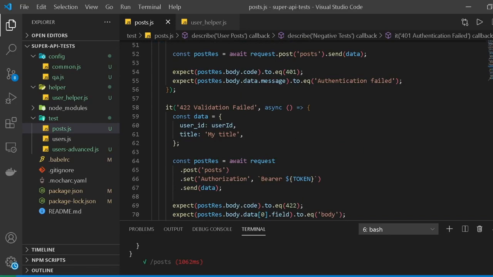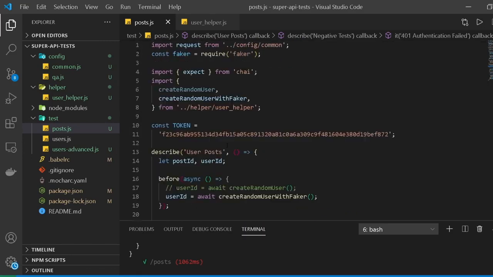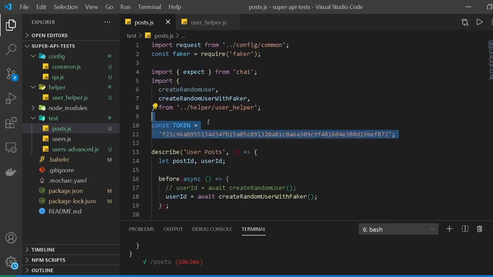The last one we're going to look at is, if we notice here, we are using our token, and typically you wouldn't put your token directly in your code because it's not safe. When you put it on GitHub or something, people can actually see your token over here. So what you would rather do is put it in some kind of environment file, and you can access that environment file directly, or you can keep it locally. And then when you run this, your test would read from the environment file and pick up that token. Same thing when you're pushing it on, let's say CI/CD, you would have that environment variable stored in your actual CI/CD pipeline, so that your test will pick it up from there instead of you hard coding it in your actual code base.